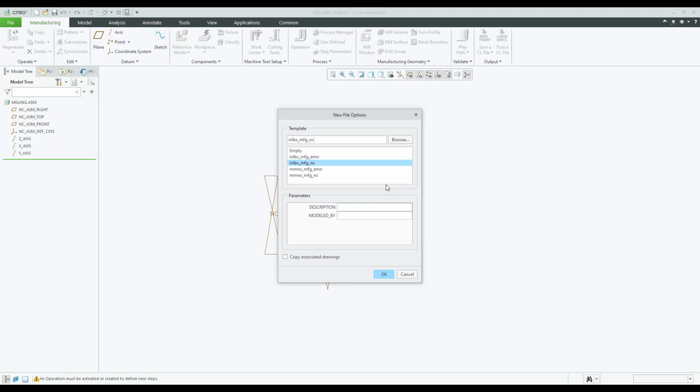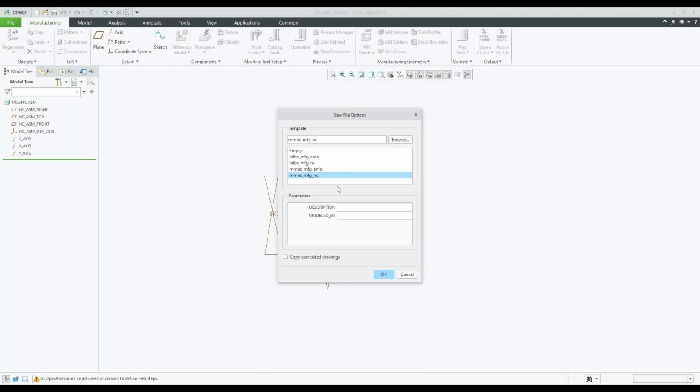So maybe there's already jigs and features in there. So things like that, certain layers, certain parameters, speeds and feeds for that particular machine, all of that can be in there.